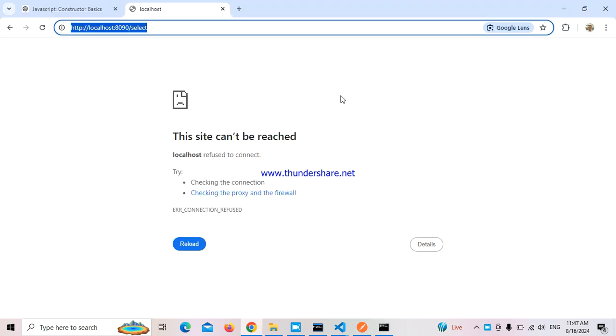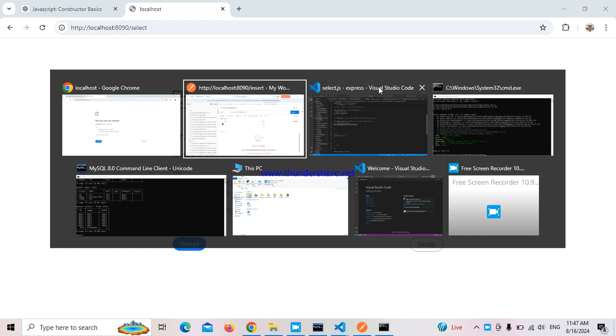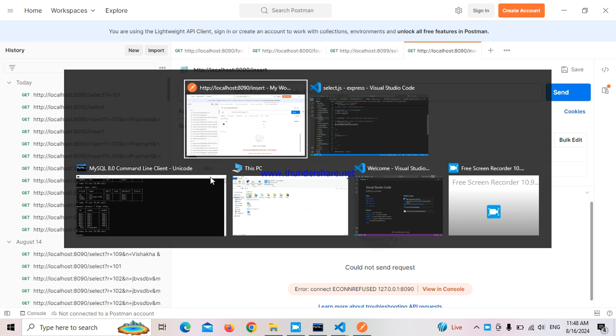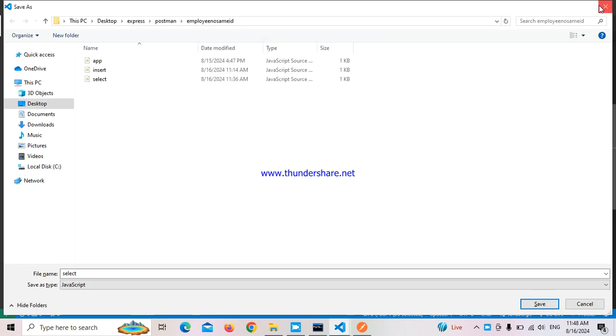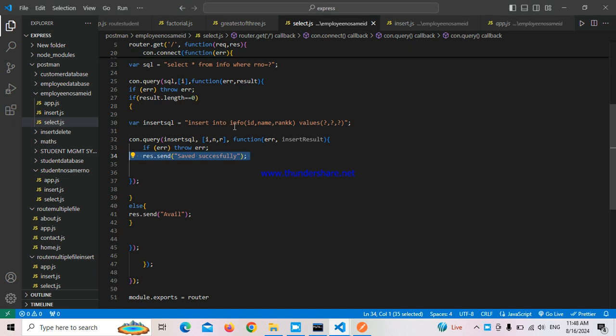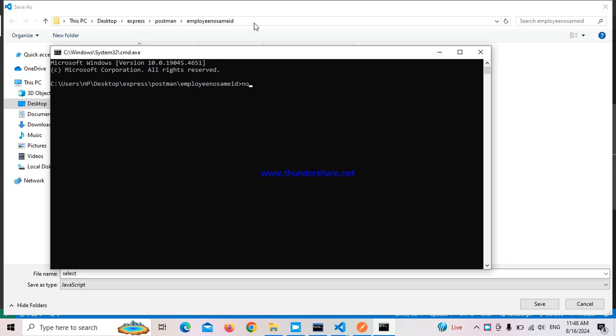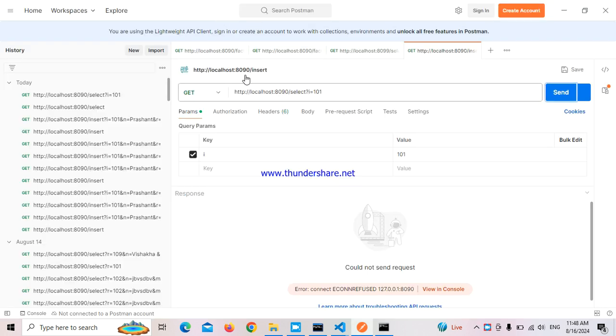There is an error in this. Sorry for this inconvenience. I have to run it again, with node app.js, and this is the file.